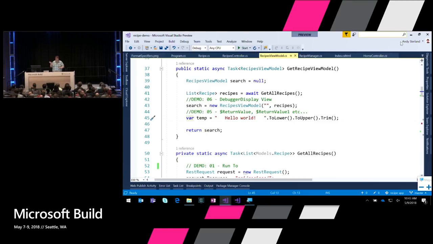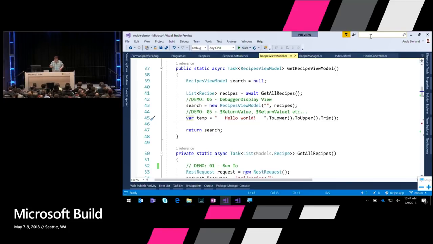Now, we have a whole set of features that I don't know if we'll have time to demo around the snapshot debugger that help developers when you have a deployed application and you can't just remote debug your web server, because, of course, you're going to stop it every time you hit a breakpoint. So I'm going to show you snapshots now. It's a part of IntelliTrace.